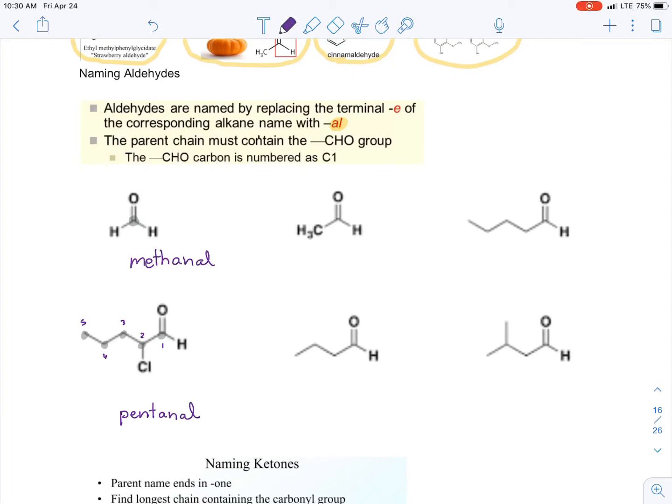Now, we have this Cl attached. Remember, that was a chloro. So it's on the second. Oops, I forgot to put my thing on here because the double bonded oxygen's on the one end. Well, it'd always be on the one end, right? Because it's an aldehyde. I'm gonna put it there anyway. So we're gonna have 2 chloro, 1 pentanol. Okay, I can put another dash here too. That'll make it look cooler. All right, how's that look?